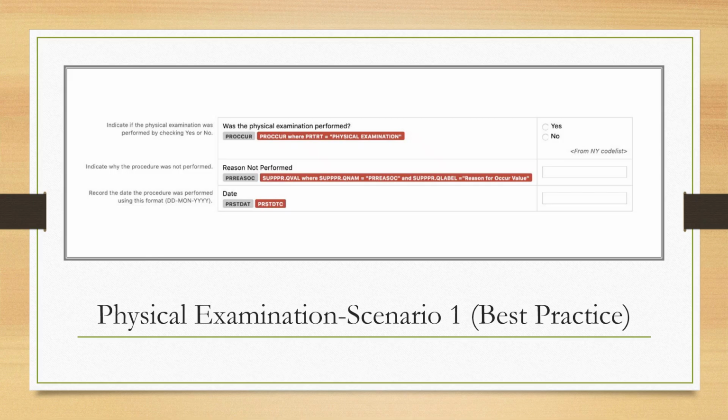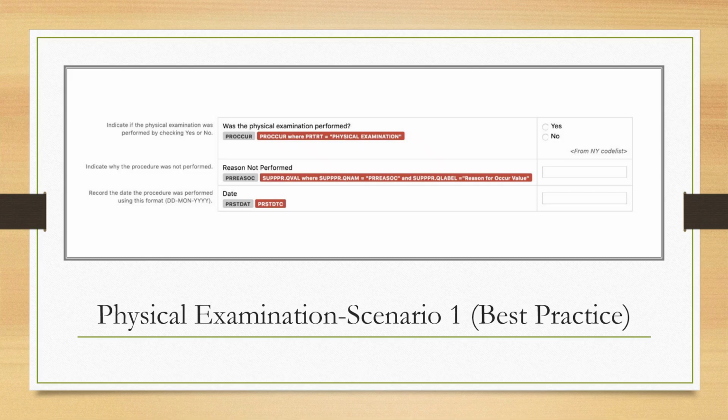So now let's look at the CRF completion instructions. It says that if the physical finding or abnormality started before the study-defined start period, for example, before the subject received the first dose, it should be recorded in the medical history form. But if the physical findings appear after that time point, that is after the baseline, then it should be considered as an adverse event and should be recorded in the AE form.